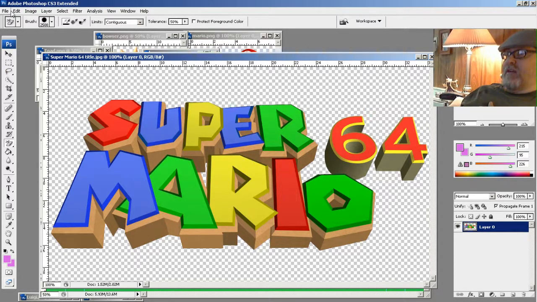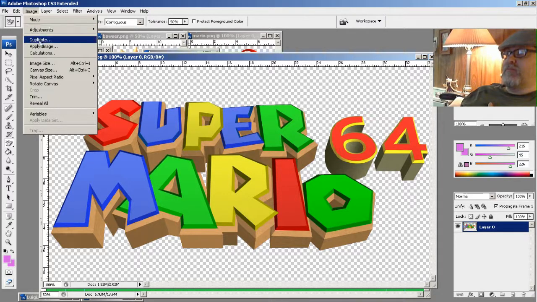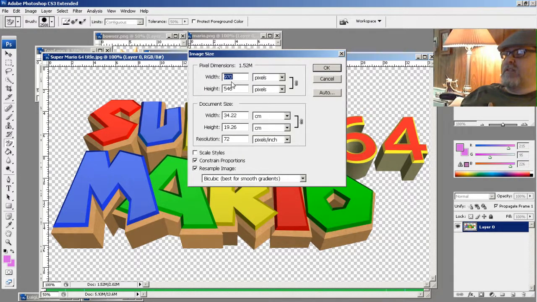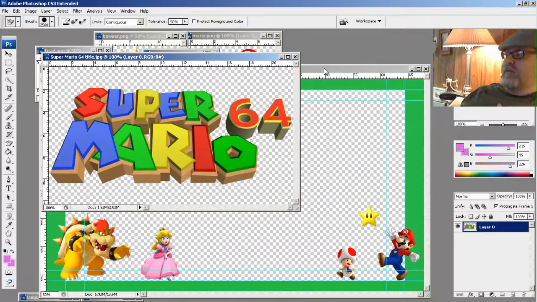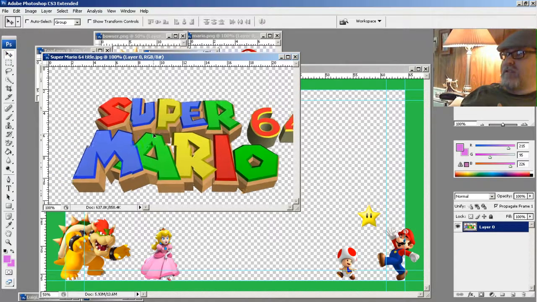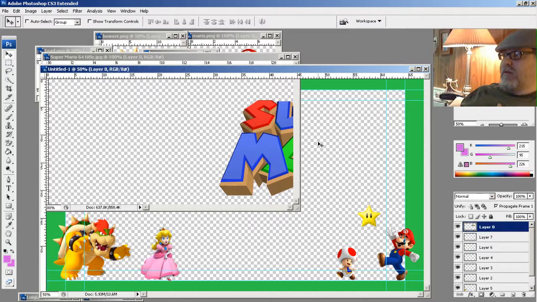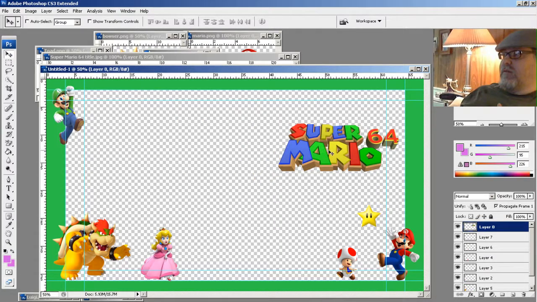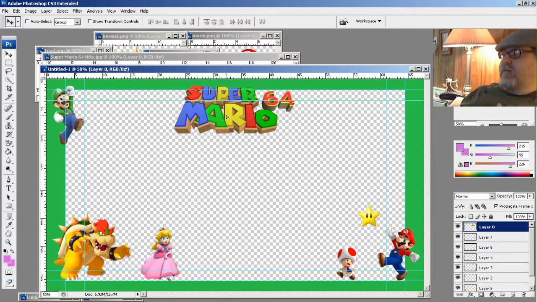Now we have to shrink it down. Image, image size. We'll make it around 350. That still looks a little big. Well, this is what the whole testing is about. It's a little big, so let's change that to 250.